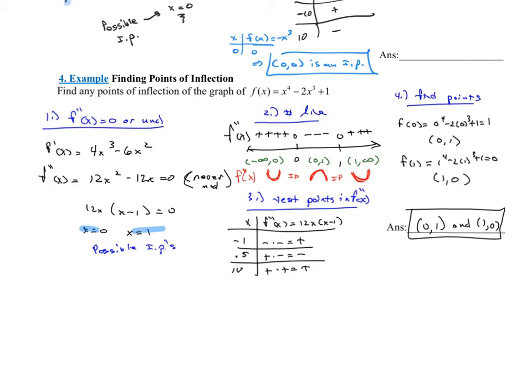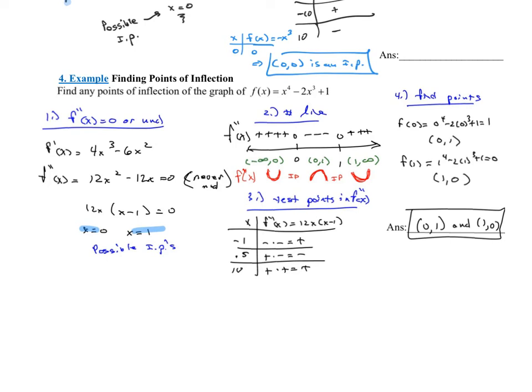Again, this is where the second derivative is equal to 0, so these are not critical numbers. These are called possible inflection points. I drew my number line. I broke it up at those 2 points, 0 and 1. My first interval is negative infinity to 0. In between the two is 0 and 1, and to the right of 1 is 1 to infinity.